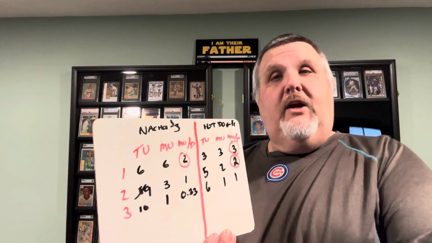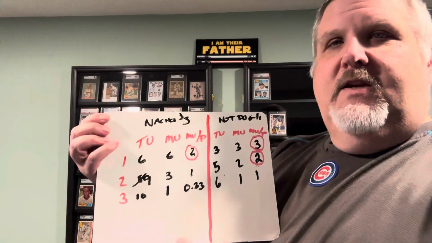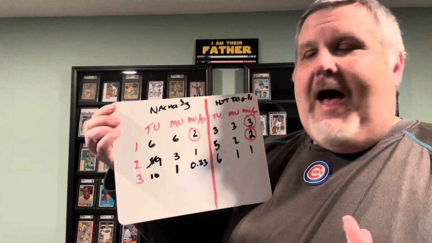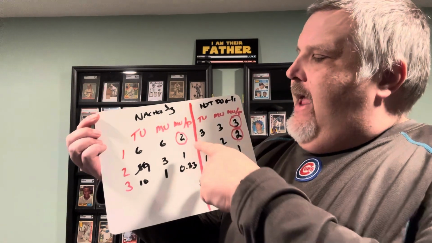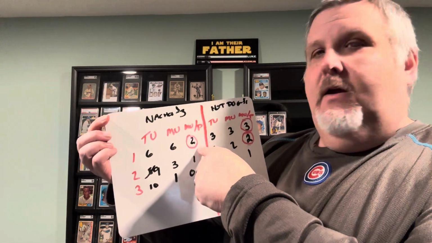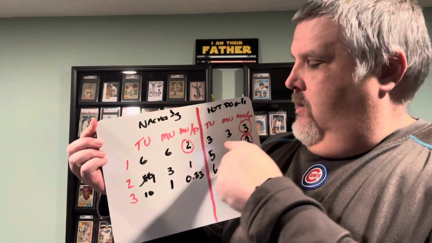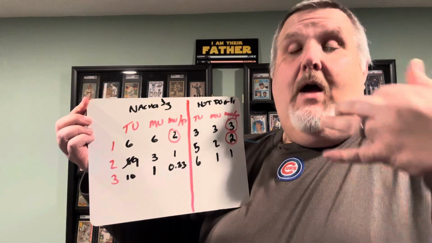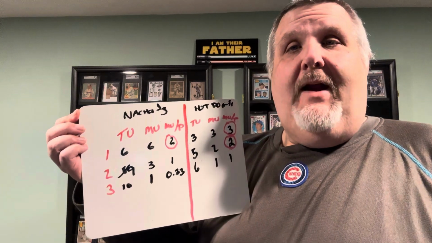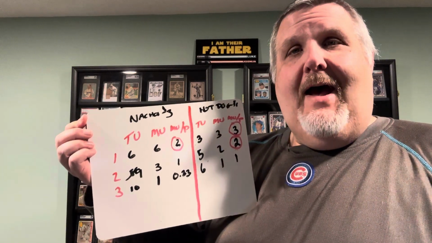And what we're going to do is compare them. So this is my first trip to the concession stand. I can either buy a nachos or a hot dog. I have a $5 bill. I can buy nachos and get 2 utils per dollar, or I can buy a hot dog and get 3 utils per dollar. I'd rather have 3 utils for my dollar. I'm going to go ahead and buy a hot dog. I buy a hot dog, it costs me $1, I have $4 left.